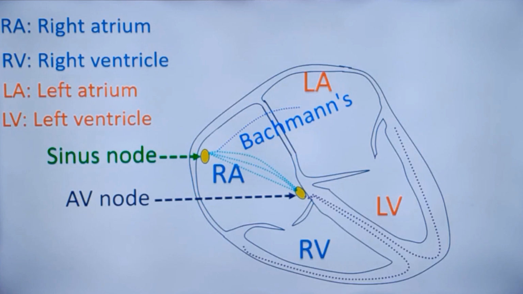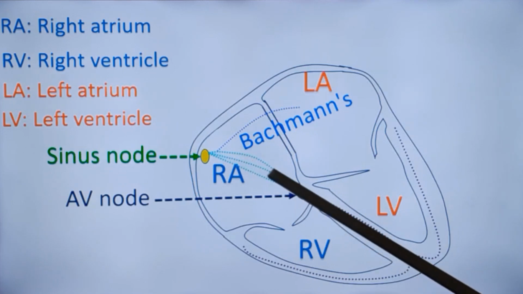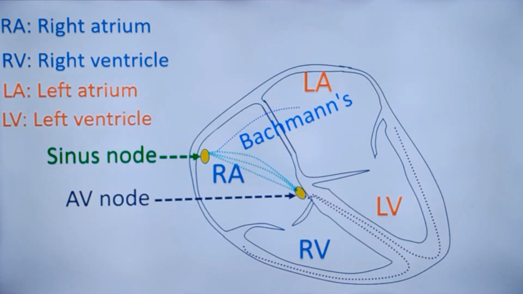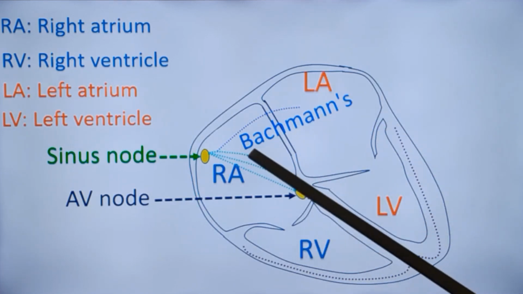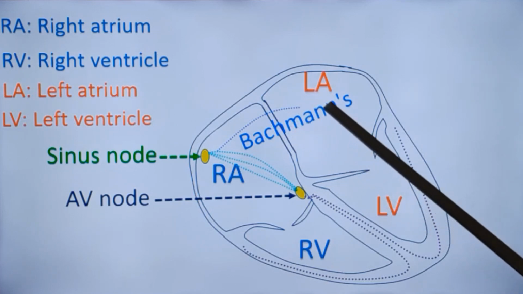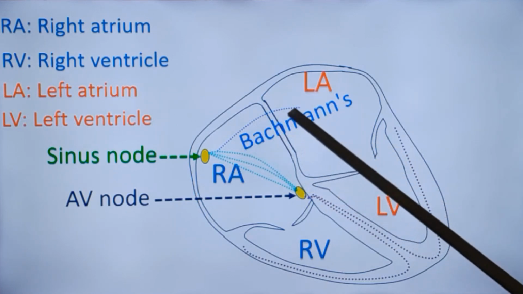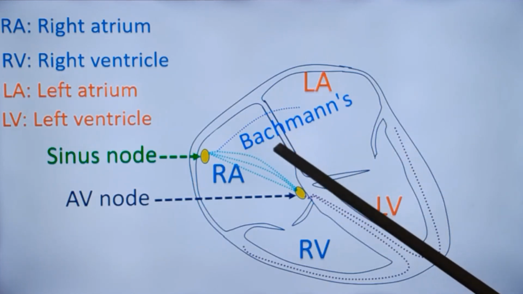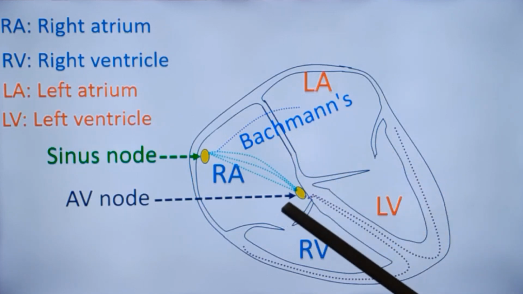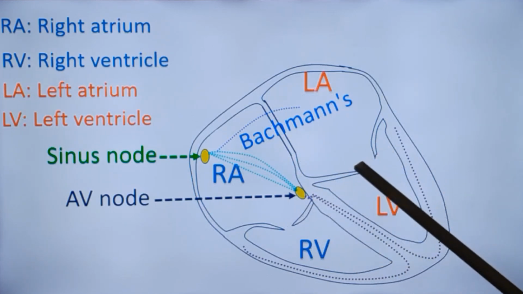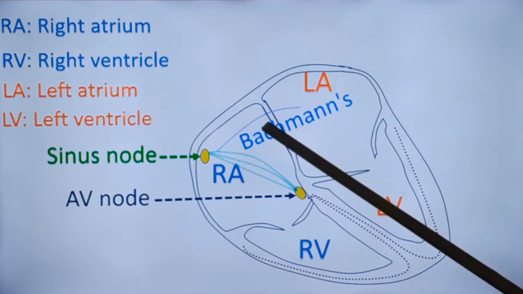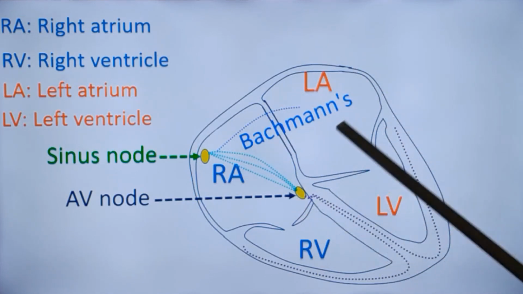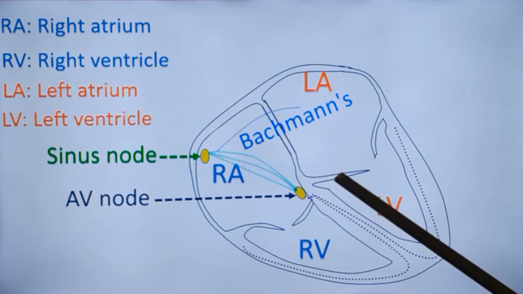This is the diagrammatic representation of the intraatrial conduction system. There are three pathways between sinus node and AV node. They are the Wenckebach, Thorel and Bachmann's. A part of Bachmann's bundle also reaches the left atrium through the roof of the atria. It's occurring in the upper part. This is Bachmann's bundle. Bachmann's bundle is also used for pacing. Bachmann's bundle pacing, if it is done in this region, there is synchrony between the two atria. P waves will be narrower than in normal case.